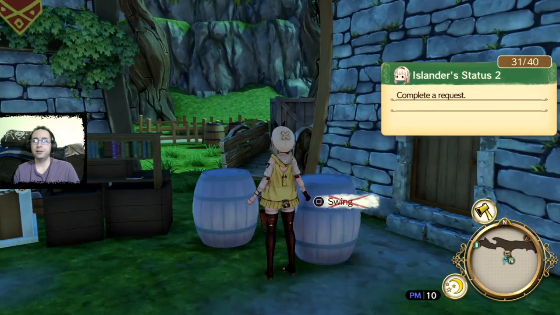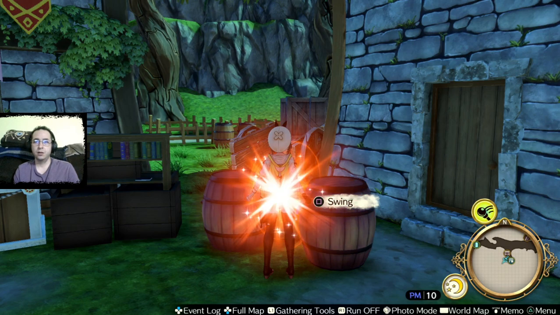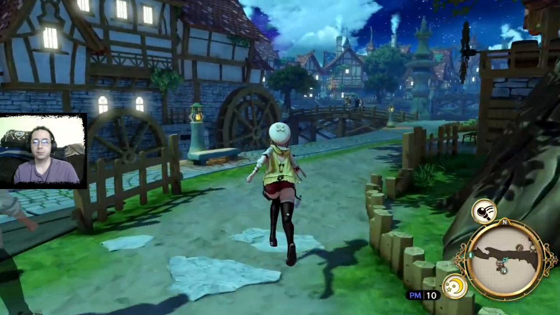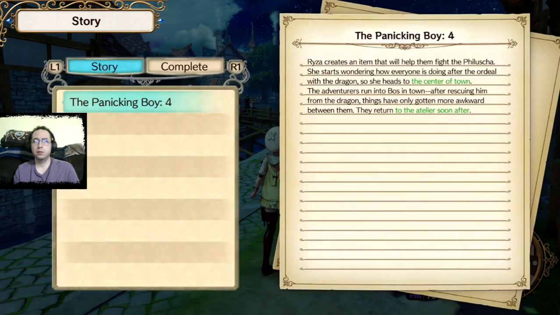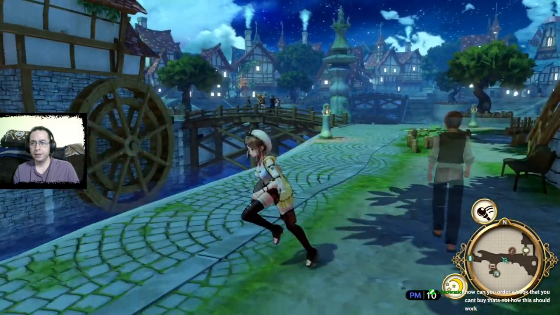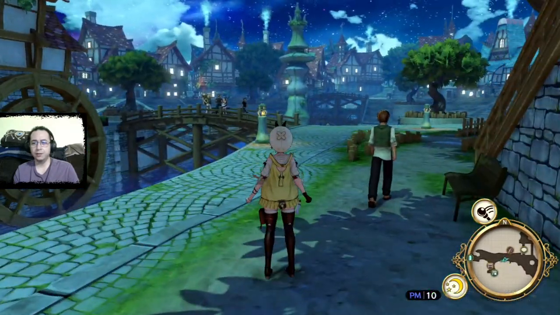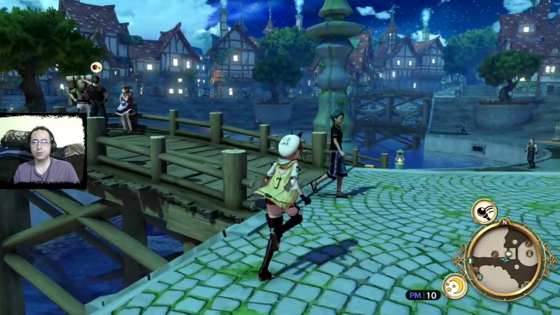I'm having the weird sensation that Ryza tends to put herself down a lot. So, wait. Oh. Return to the atelier. Yes, exactly. How can you order a book that you can buy? That's not how it should work. Yes, I know. That's exactly my point. It's just weird.